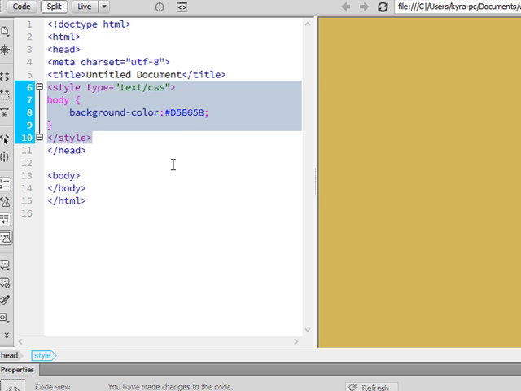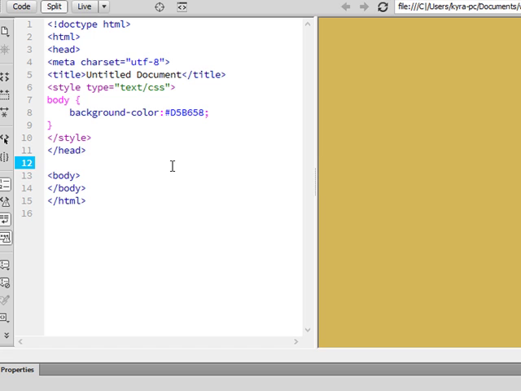So those are two different ways. You can really add the color however you want. If you want to use page properties, that's absolutely fine. If you want to start getting used to just working directly in the code view, we just need to make sure you add the opening and closing style tags. You're targeting the body tag, and you're putting in background color, choosing your value, adding your semicolon, and your closing bracket.